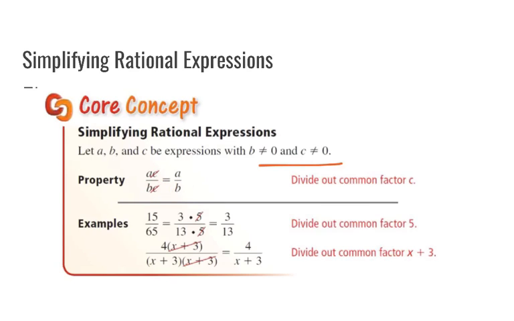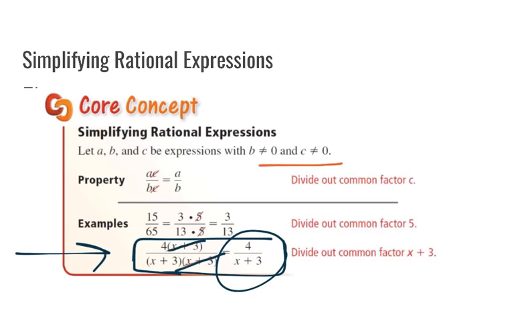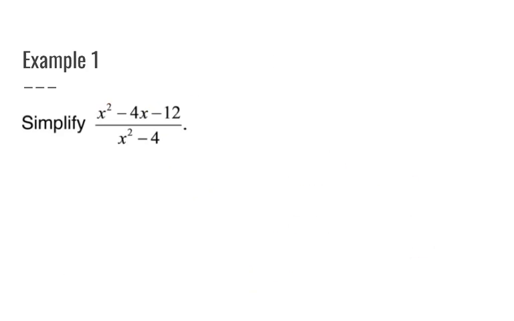Okay, let's jump down to this example. Notice how there's an x plus 3 in the top, so you can cancel that. And there's an x plus 3 in the bottom, so you can cancel that. That won't cancel with both of them, because there is only one x plus 3, so you have to pick one of them that it cancels out with. And then this gives me whatever's left over. So this part down here is what brings us up into Algebra 2, is that we're not just going to cancel numbers, we're going to cancel entire expressions like that. But that's all it is. There's nothing crazy to it. We're just canceling expressions instead of numbers.